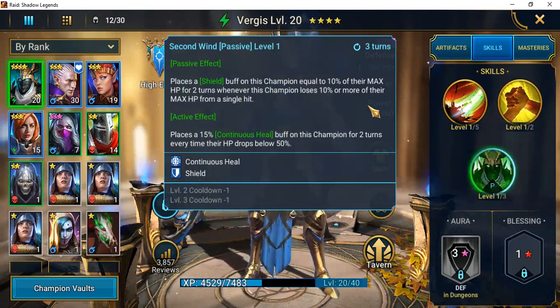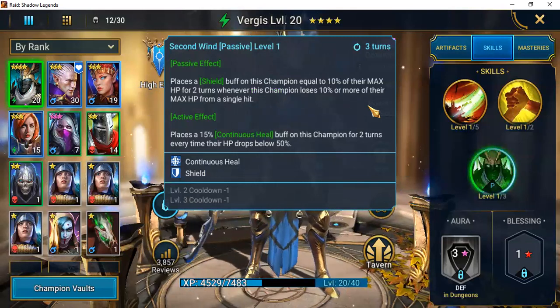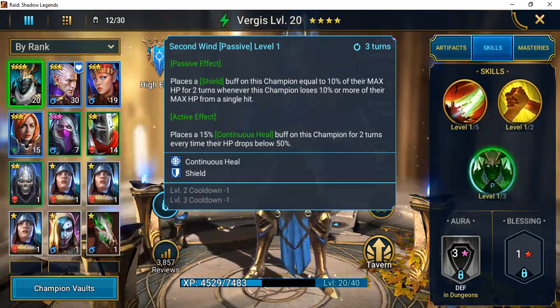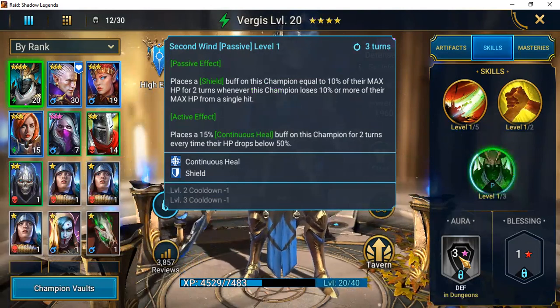The active effect, though, is he places a 15% continuous heal on this champion for 2 turns every time their HP drops below 50%. There is a lot of support through adding continuous heal. There's a lot of support with the shields that have been placed. This guy should be an amazing, amazing supporter of your team.